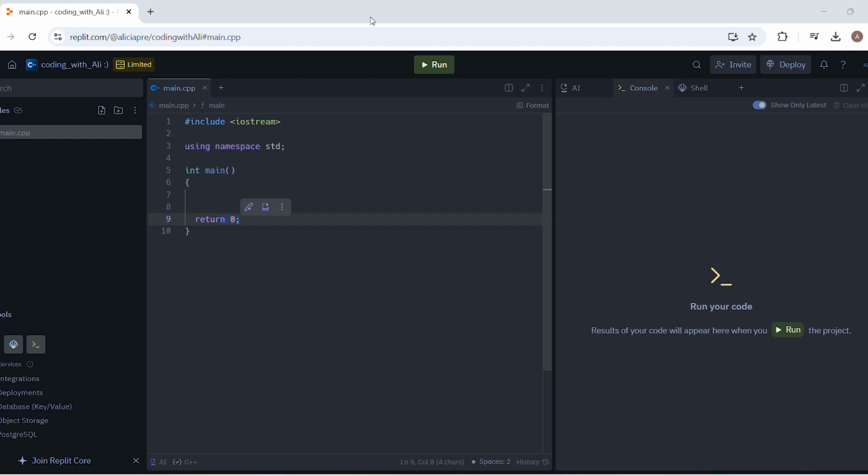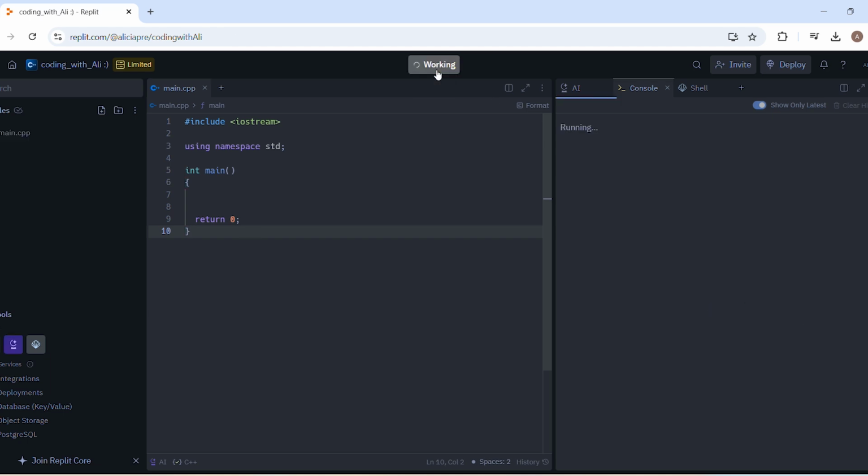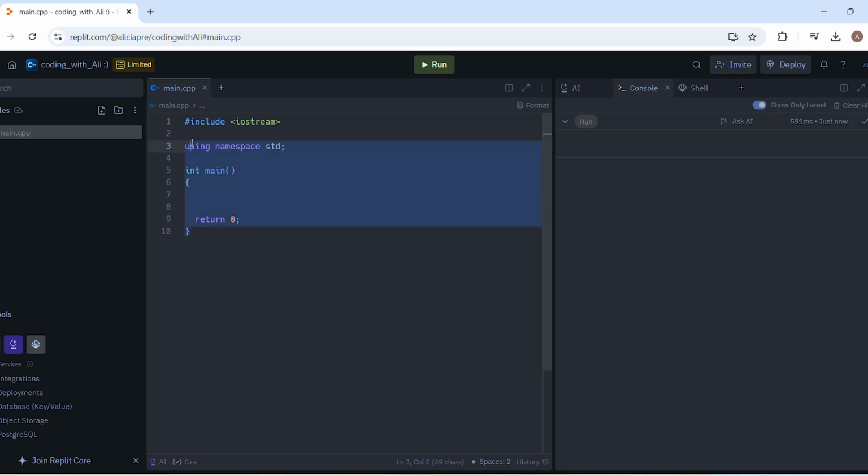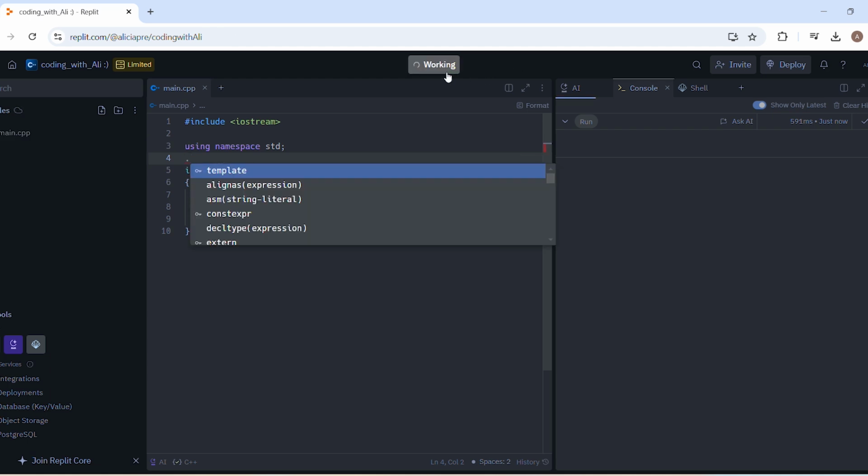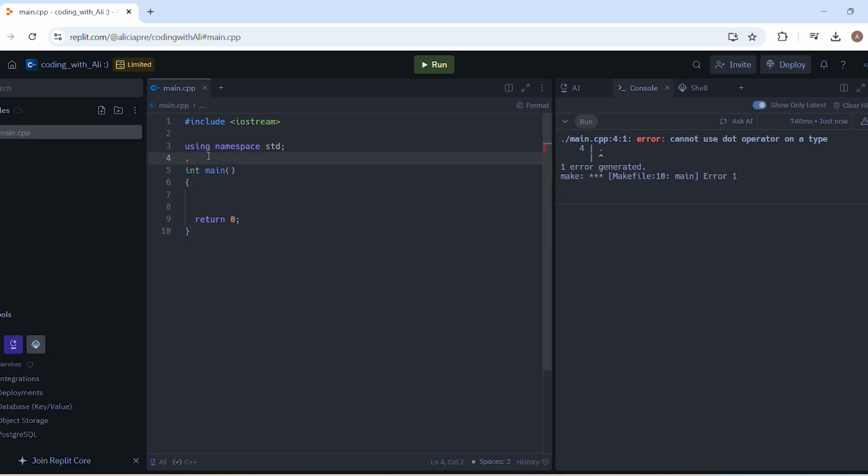Now, this is it. This is the basic structure of your first C++ program. If we run it, here's the little run button. You will see that there's no input or output because we actually haven't done anything yet. This is just the basic framework, but as you can see, we are not getting any errors, so we know that this is correct. Just to show you what an error looks like as well, if we do like this and we say run, it's going to give you an error because what is that random dot doing there? So just a nice way of knowing that.